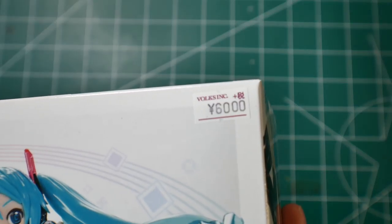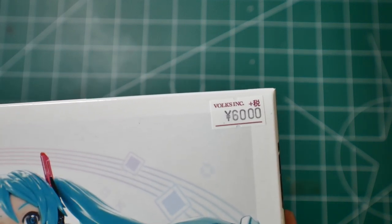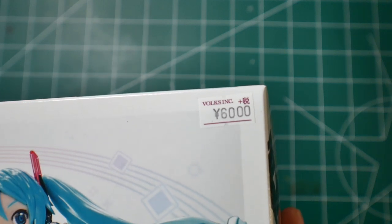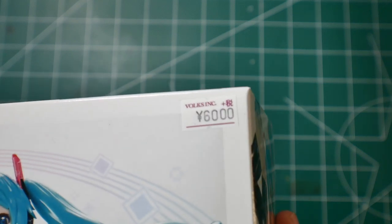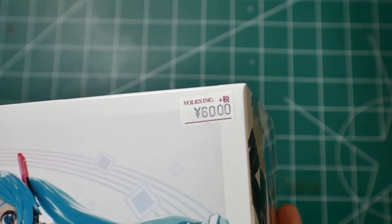In terms of pricing, I'm not sure what the default price is. I think the previous Labos came in at roughly $70–$75, and I picked this one up for $60. I'm not sure if that will be the average, so keep checking around — maybe even check newtypehq to see if they carry it.